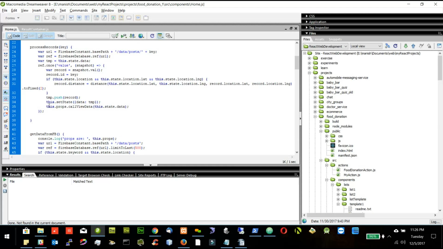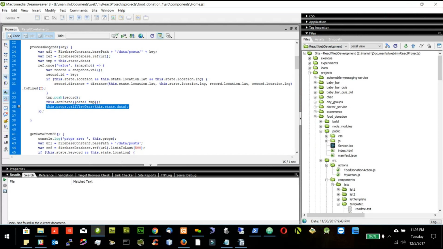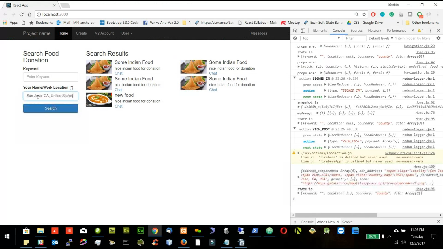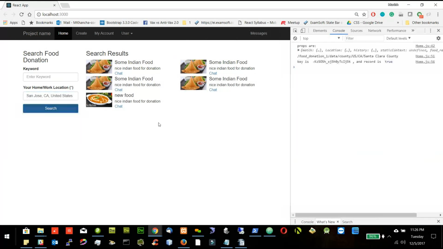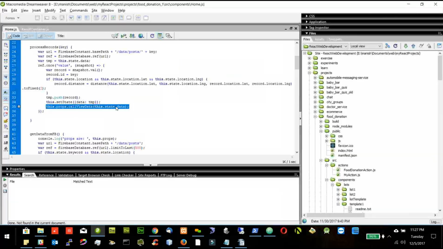I can show it in the UI. Though it's going one by one here, ultimately the last one will update the last one. So if I do San Jose search, you will see all the fire there now with the miles also. Because that part was missing, and once I put this part, then it is showing there.